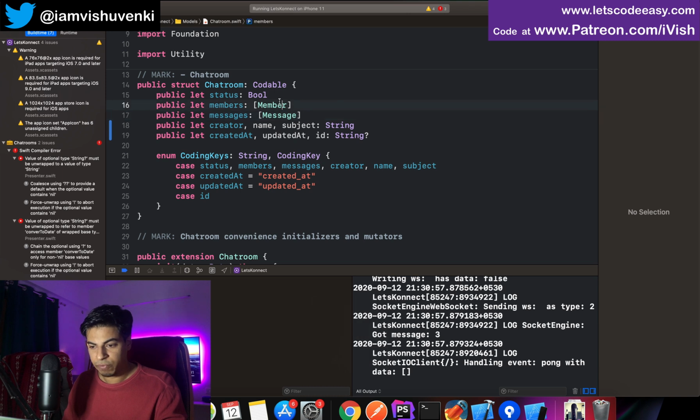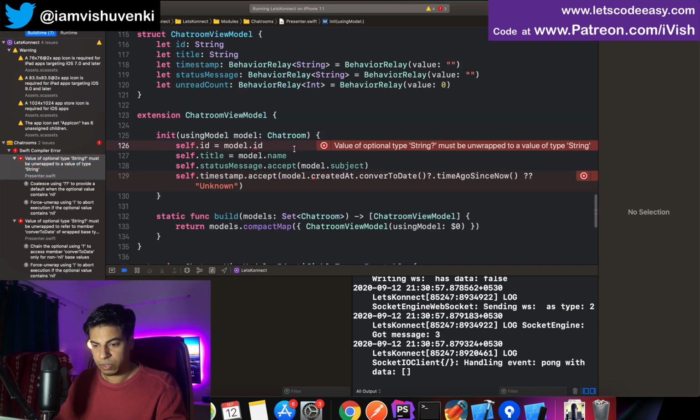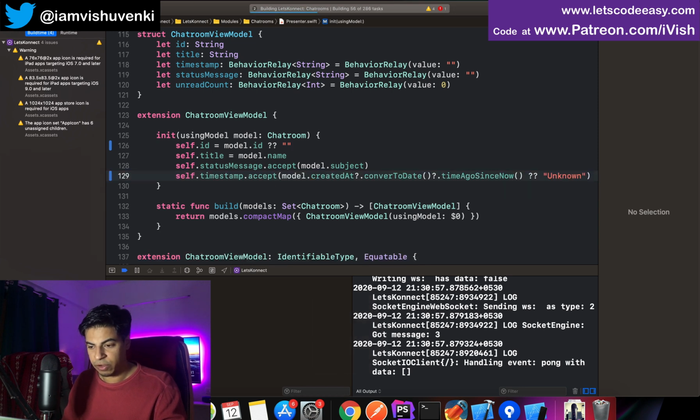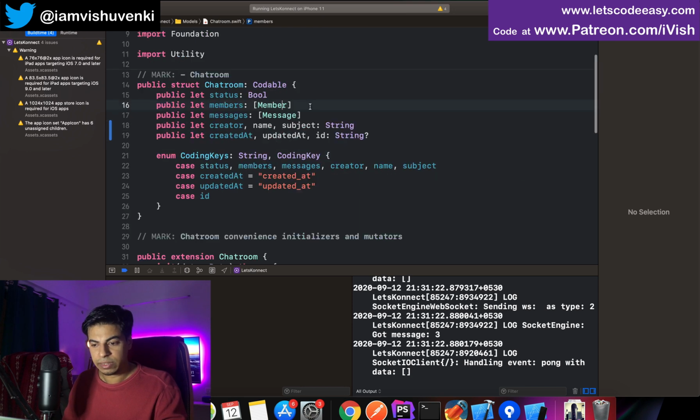And I might have to modify these members as well. It's already giving me errors. So let me check. Optional type. Okay. So here ID is going to be, I'm just making it empty. You don't need that. Created at is again an optional, which we right now made optional. That's the reason it gave me an error. So that's fixed right now. And this should not give an issue because if a value is there in the ID, it's going to get that ID value here. So that's a change I made.